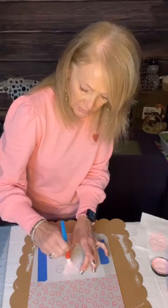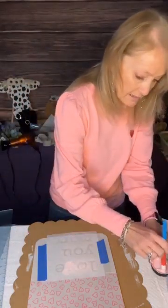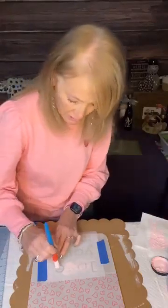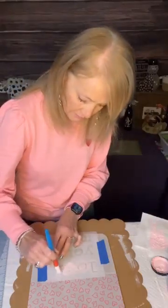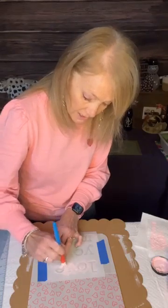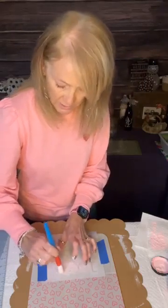This brush is kind of weird. I'm hoping that didn't bleed, but we'll look and see. It can always be fixed, for sure. And you can wash these Mylar stencils and reuse them. That may be.